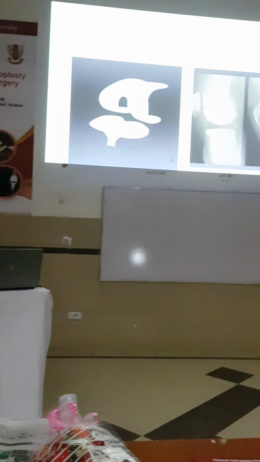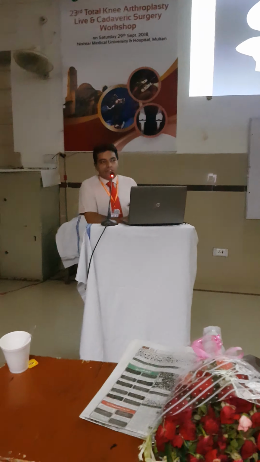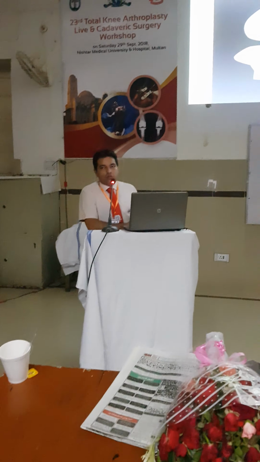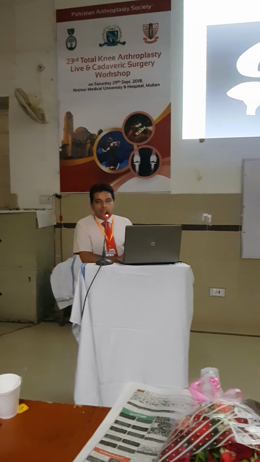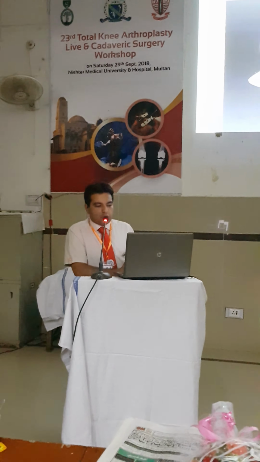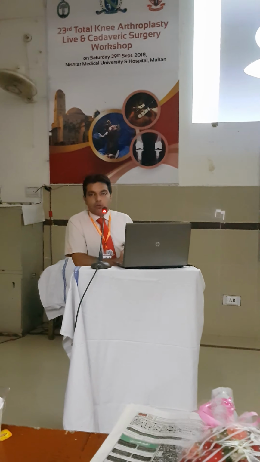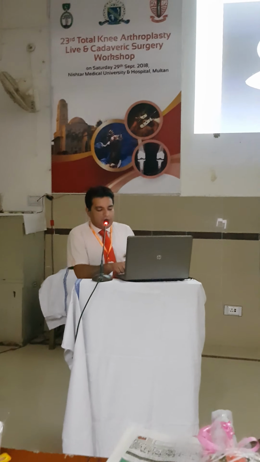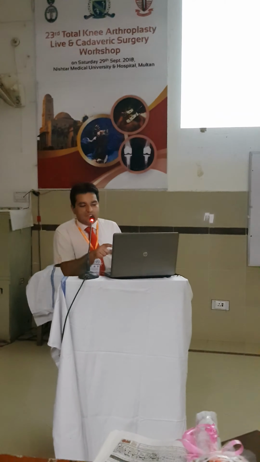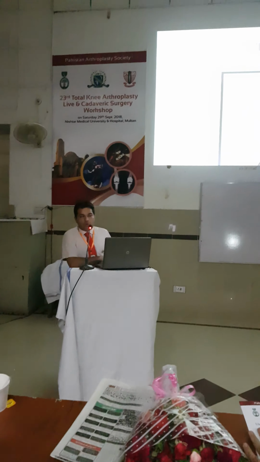Well, if you look carefully at the femoral component on an AP view, there is no notch. Right? If it is a posterior stabilized implant, there has to be a notch, along with the CAM mechanism, and likewise the poly would have a bigger post. If you look at the lateral view, again there is no notch on the femoral component. So this is a cruciate retaining type of prosthesis. And likewise, this one is a posterior stabilized. The notch is visible both in anteroposterior and the lateral.